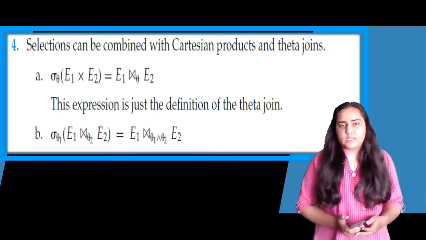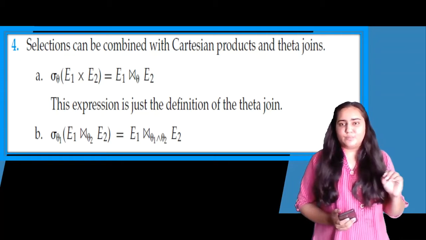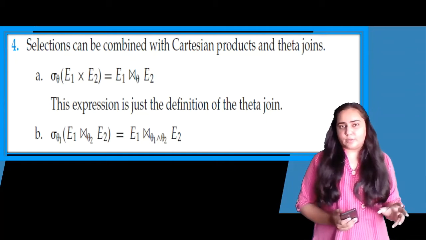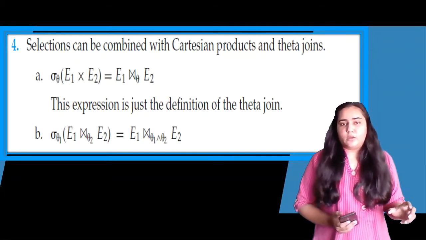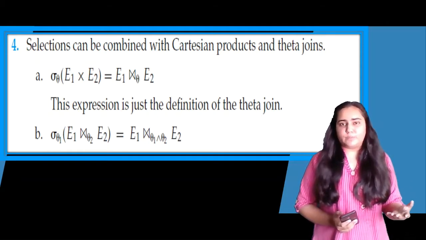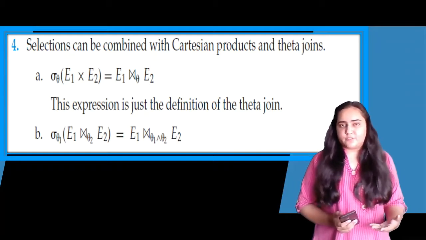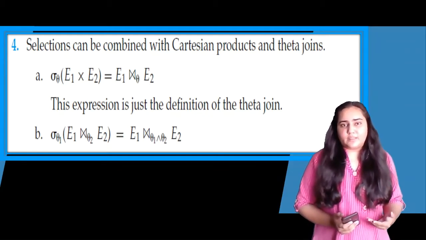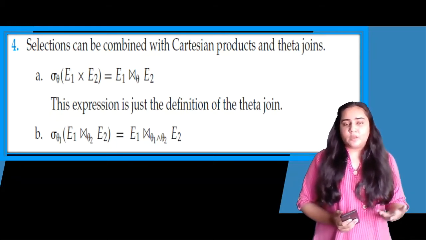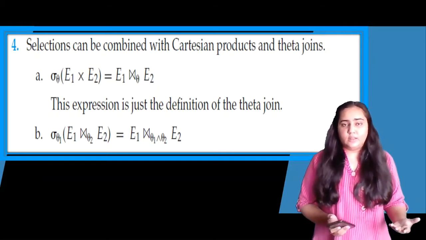So what exactly is a theta join? Remember that a natural join is a join that performs a simple equal to operation between the columns of E1 and E2 which have a common name. But a theta join can do much more than just equal to. A theta join is able to do greater than, less than, greater than or equal to, or less than or equal to conditions. If you want to apply that, you can use a join symbol along with a theta condition, which means you don't want to perform equal to, you want to perform something other than equal to.